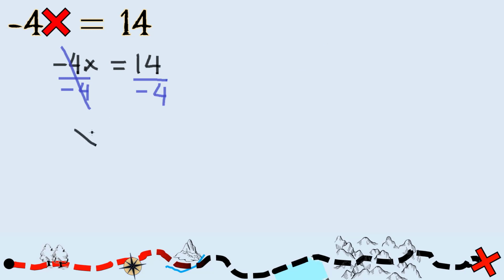Hence, the value of our unknown is given as 14 over -4. But of course, we need to simplify it if we can still simplify. The value of x here as our final result is actually -7/2. No need to worry if the negative sign is placed on our numerator. Even if it's placed in the middle, it's just the same as that. Now, you could see that the value of the unknown is a fraction. Of course, not all the time that our value of unknown is an integer. We could also accept fractional values since we are on the realm of real numbers.